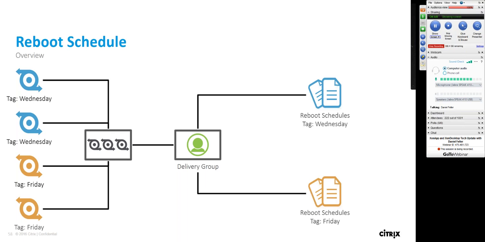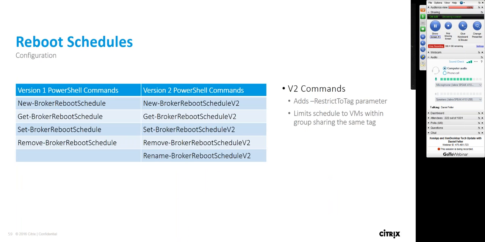Only tags, okay. And I get this question a lot: here we're using tags based on the VM tag. Earlier I was talking about app groups based on the VM tag. Your VMs can have multiple tags. So I could have VMs with a tag of Wednesday and Sunday and Office. Wednesday and Sunday might be tags for a reboot schedule, and Office might be a tag for an app group. So when you look at naming these things, you might want to preface some of them, like reboot schedule Friday, reboot schedule Wednesday, and then app group Office or something like that. So you know what you're using those tags for, because you could start to get a lot of tags.